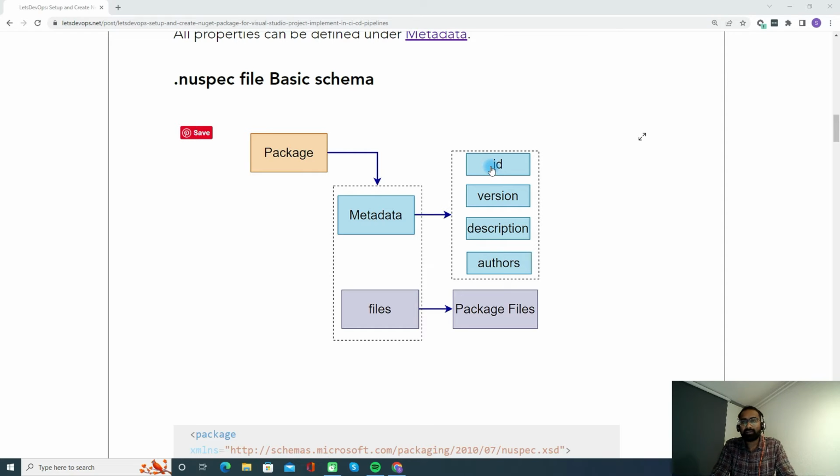So you define the details of the package, which I will also show you in the demo. In the files section we define what required files you want to generate as part of the creation of this package. These are very important keywords and tags available in that nuspec XML file.